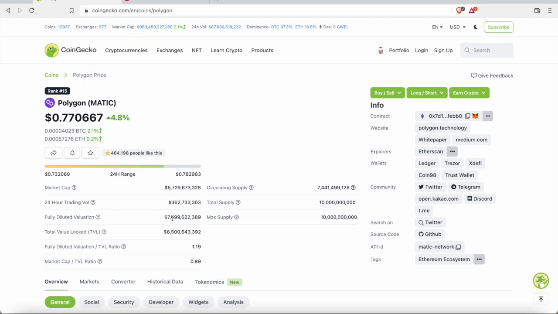So when you try to understand whether something is accurately valued, don't just use market cap, because if you compared Optimism's 200 million market cap to Polygon's market cap right now of 5.7 billion, you'd say, wow, Optimism's so undervalued. But look at the supply. The supply is incredibly different, and when you compare the fully diluted valuation to Polygon's fully diluted valuation, I think it starts to reflect value more accurately.